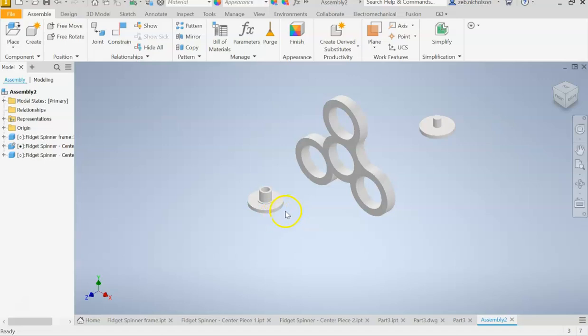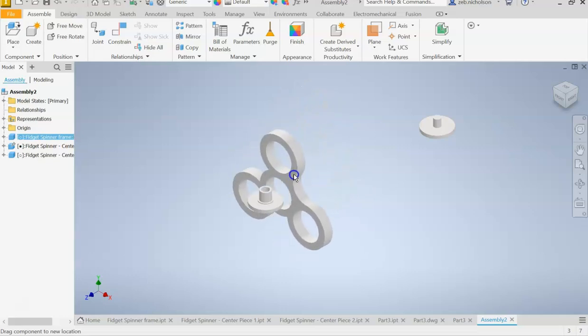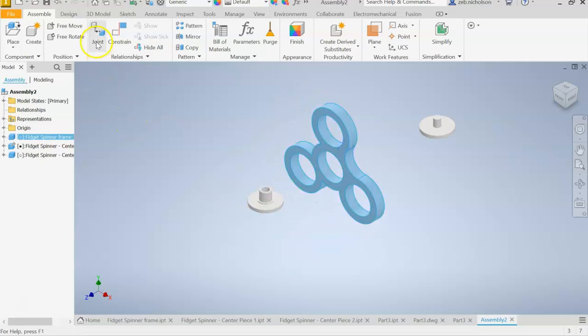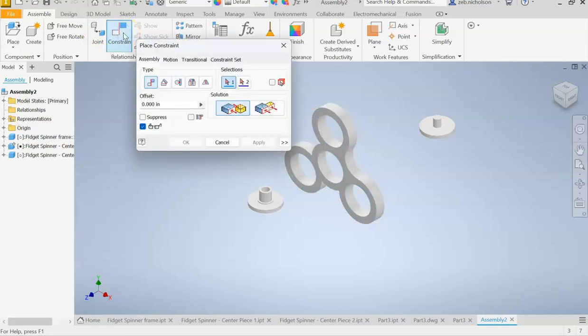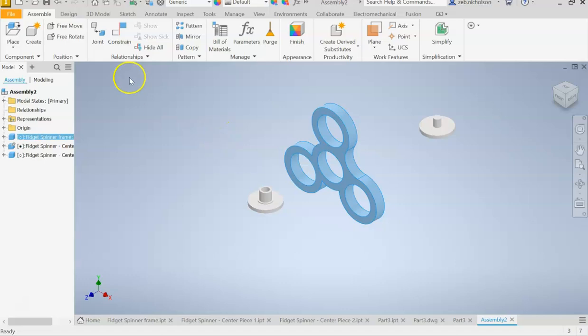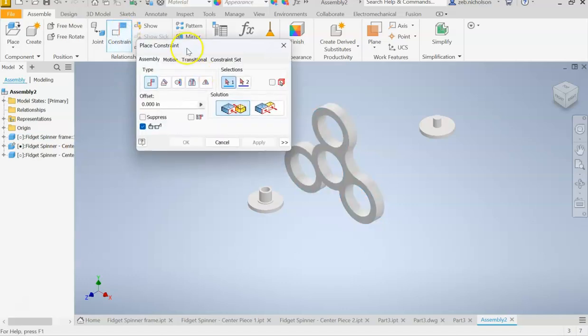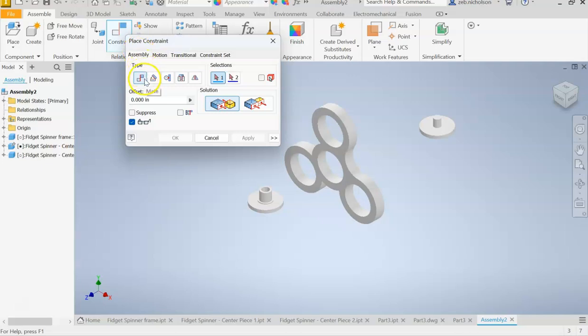With that said, I'm going to want to assemble, say, this piece onto that piece. It's kind of tricky, but we're going to go to our ribbon and go to the Constrain command. There are other commands such as Joint in this venture, but please do not use Joint. That is not something we are ready to talk about. It is very similar to Constrain, but it's not as effective. So again, go up to your ribbon, go to Constrain, and you have lots of options. There's lots of ways to tie two things together. The first way, and the way we'll use more often than not, is the Mate constraint.